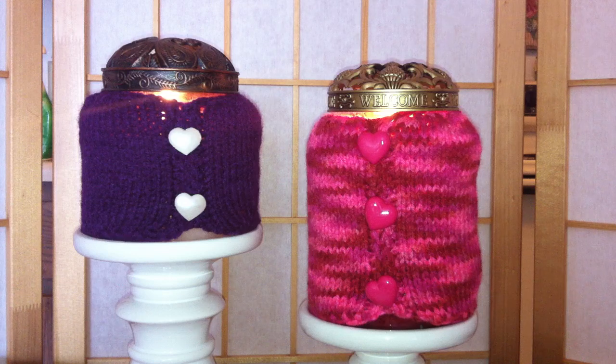Basically, the candles are crocheted and the top of the candle fits on more snugly than the bottom. She wrote a letter along with it. She said: 'Hi Angela, I hope you enjoy your new candle cozy. To put on or remove the cozy, please take off the lid of the candle and pull the cozy on or off from the top of the jar.' This is really important — do it from the top, because if you put it on from the bottom, you're going to stretch out the top and it won't hug the candle the way it's supposed to.